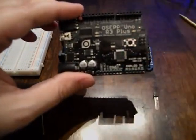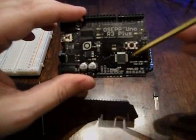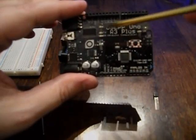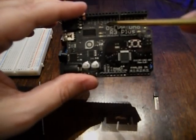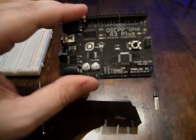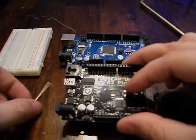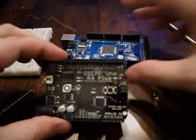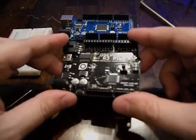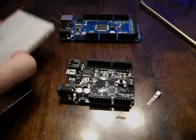For the Uno, it's pretty much the same — there's an I2C header, a micro USB, and DC jack. Pretty much the same layout: reset, 3.3V, 5V, two grounds, and VIN. It has fewer analog ins — only five — plus transmit, receive, a bunch of digital pins, and pins 11, 10, 9, 6, 5, and 3 are PWM. PWM allows you to do some dimming with compatible drivers.